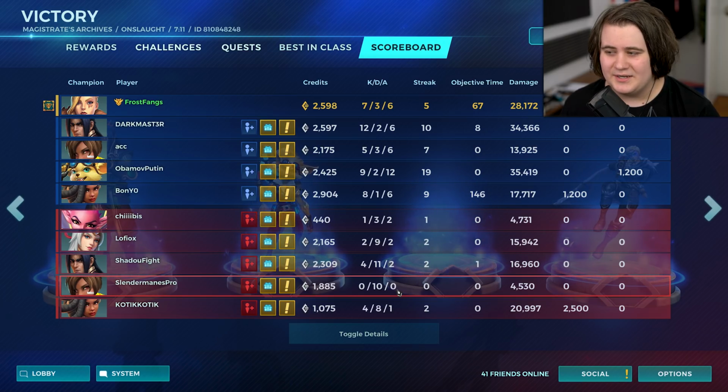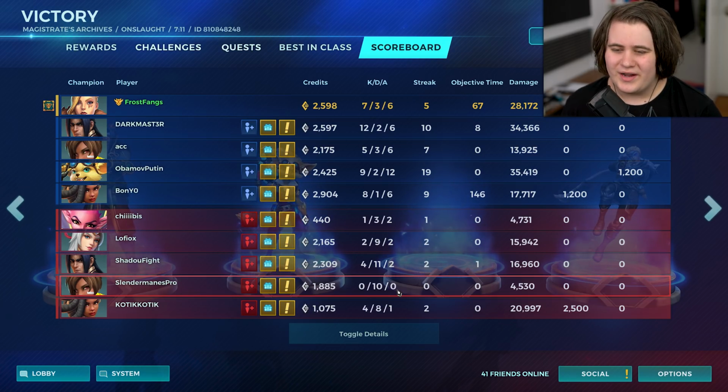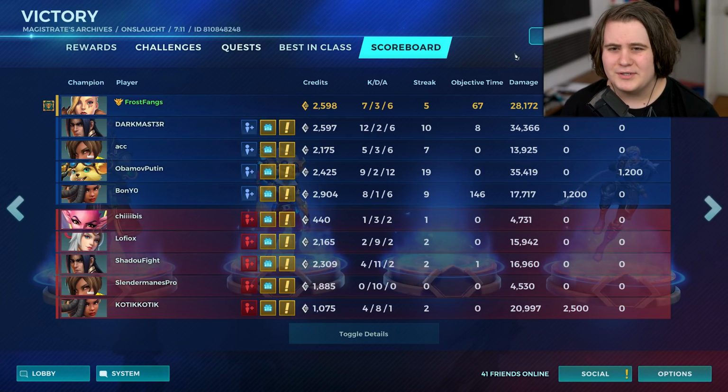The main person that stands out as doing really badly is the Nessa, 0-10 with 4k, and the Willow, 1-3 with 4k as well. The other three guys did pretty much on par with what we did. They were just kind of 3v5 that game. That was a really strange match.